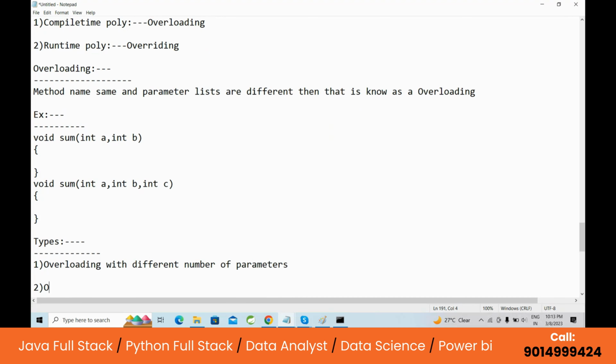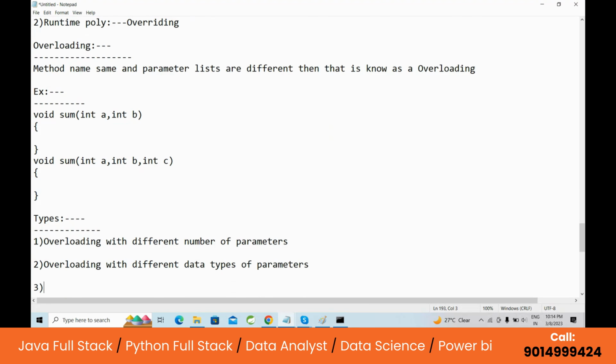The second one is overloading with different data types of parameters. The third one is overloading with a different order of parameters.